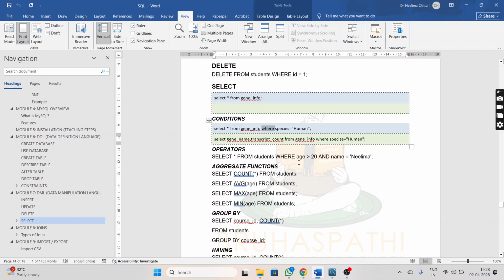Now you can also give multiple operators.